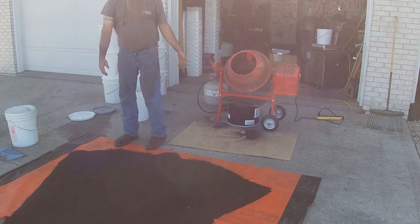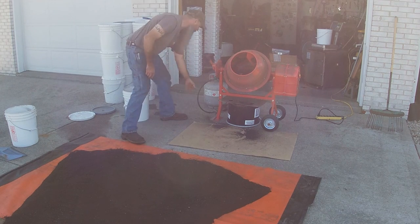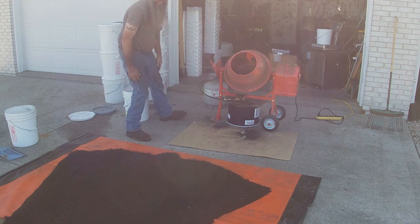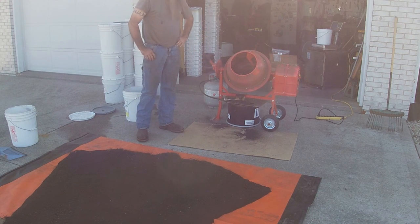One last look at my setup here. It took a little modification. Like I said, I had to move this to the front. Now I just set it there underneath. No big deal. But yeah, you don't want to put it on the back. You'll cook that bearing, which I almost did. I got 2 buckets done now. And I got a lot more to go.